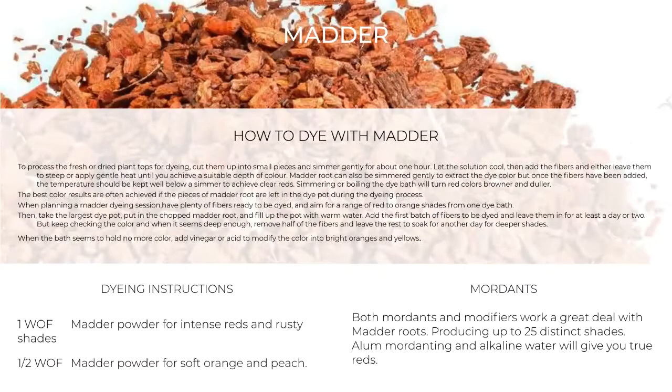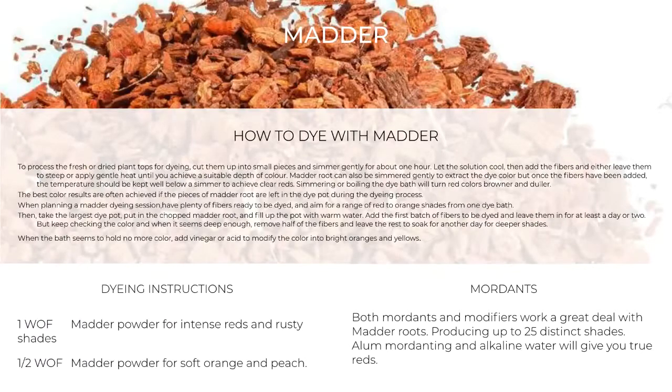different colors. If you do want to use this one, I suggest that you put it at least, let's say, 2 hours in advance into water, because if you have dry chips, it really needs to rehydrate itself. And it does take a while. So don't put it straight away in hot water, and never, ever, ever boil this dye bath. So keep it at a simmering temperature. This doesn't work for all of them, but for most of them, simmering is better than boiling. Because the moment you boil madder, you're going to lose all of the red shades and all of the purple shades, and you're going to have only browns.